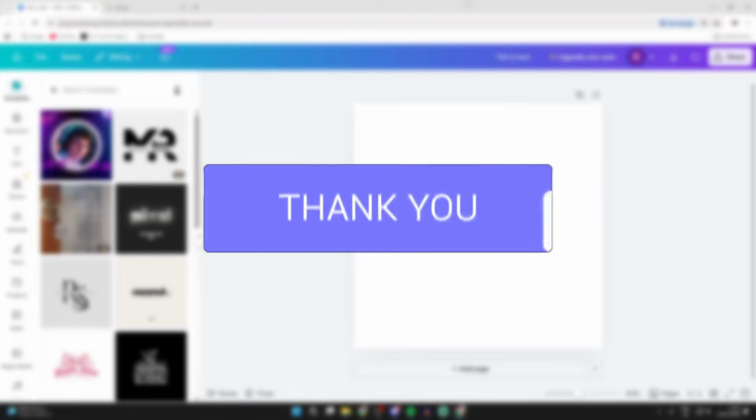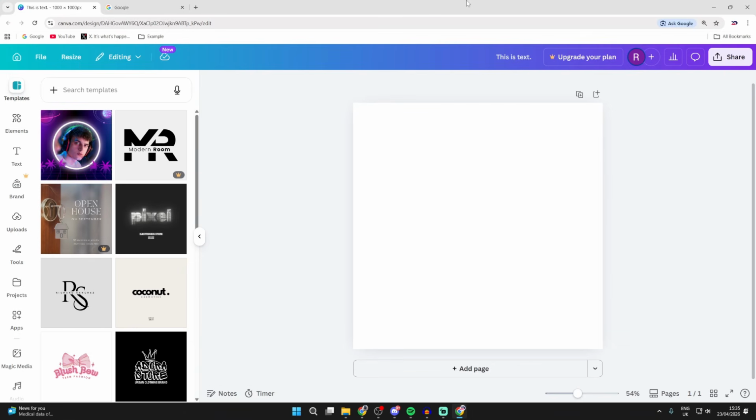Here we are in Canva, and so you want to go and create a QR code. A QR code is really convenient to add into your design and project because you can then have it linking to a website. In this case, I want to have it linking to my YouTube channel, and people can then go and scan it and get taken straight there. They don't need to go and search something or enter in a web address. It just removes that friction.